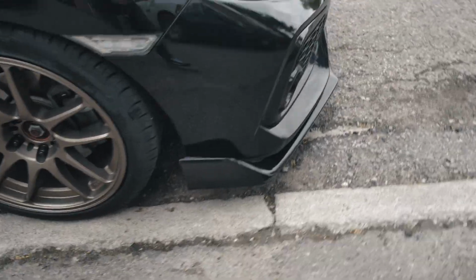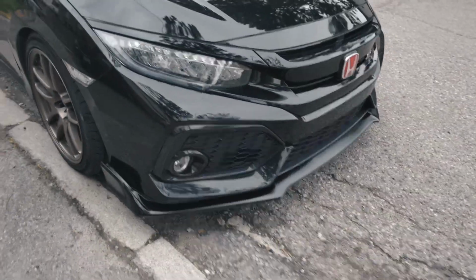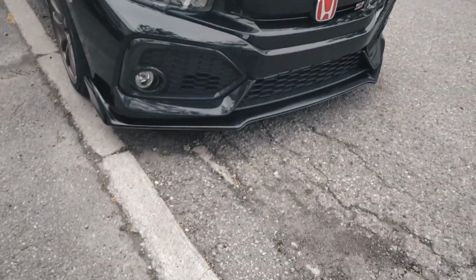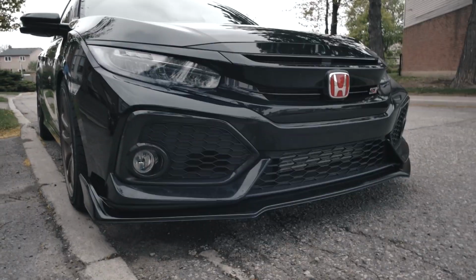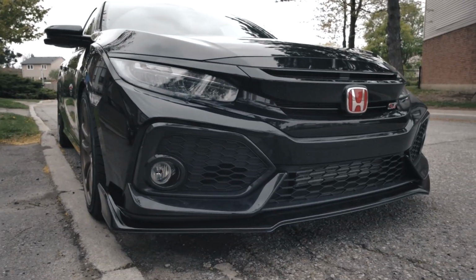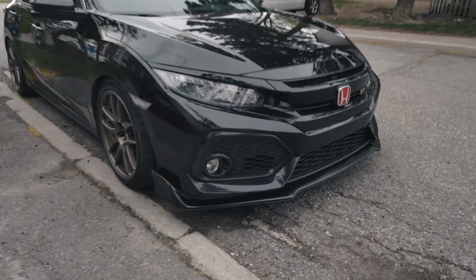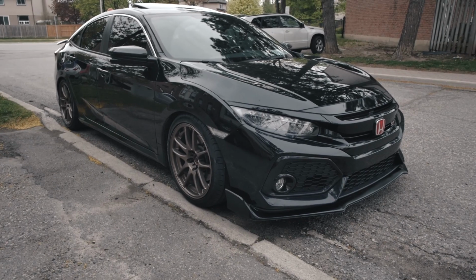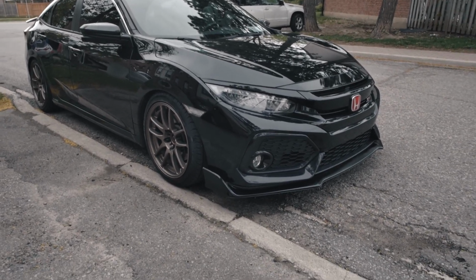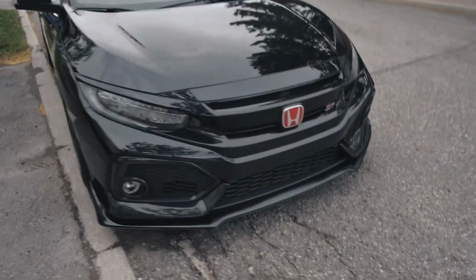And then I put the Type R lip back on. I did not record a video because there was no point, because I already have a Type R video. And this time I took off the pinstripe, and I think it looks a lot better with the wheels. If the wheels were black like the RPF ones, I would have left it on, but because the wheels are bronze, copperish, probably bronze, it does look better without it. But like I said, the car's coming along.